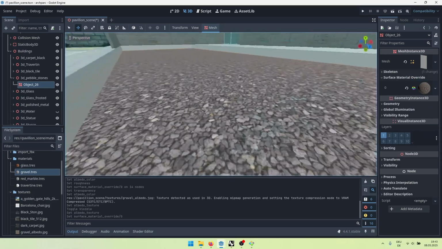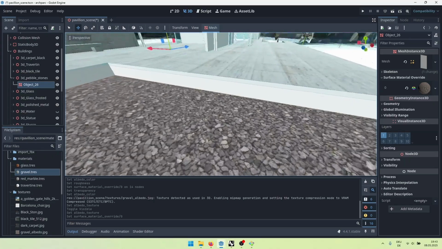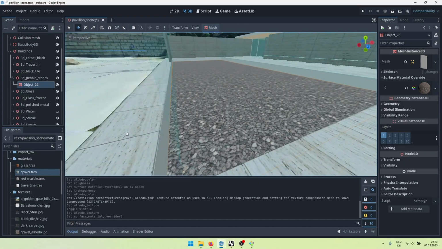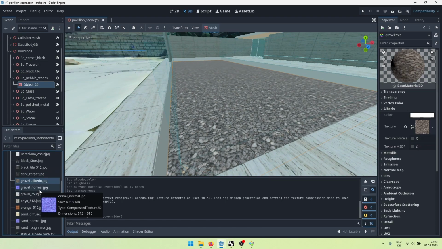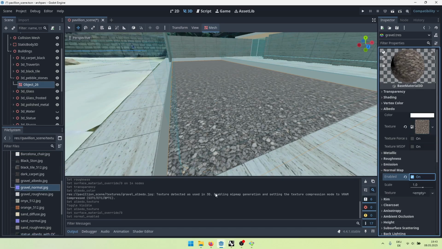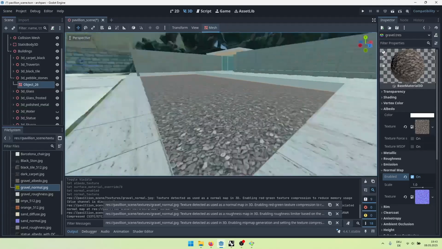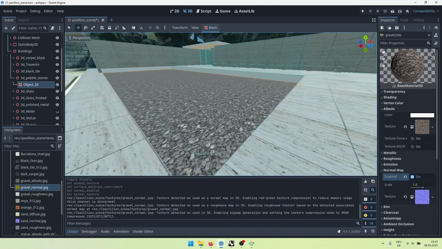Exactly. Like this pool is filled with pebblestones, but this looks very, very flat. And to make it look less flat, the material can use multiple textures to make it more realistic. And in this case, we can actually use the normal map here. Seems like we have to enable it first. So yeah, this doesn't seem to work very nicely. Alright, okay.